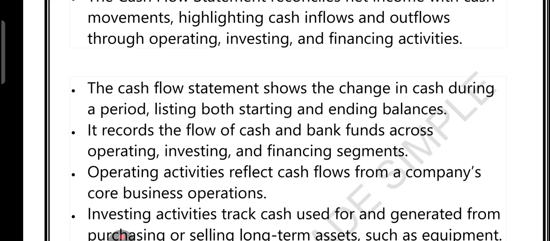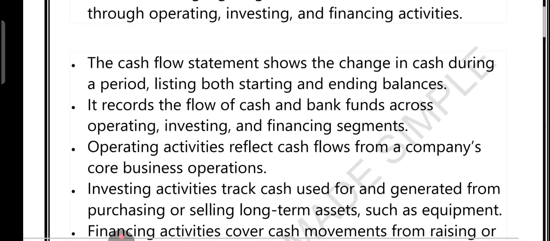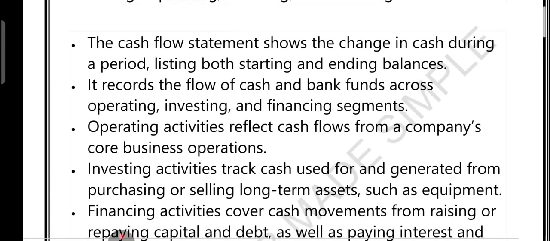Most investors start with the income statement to check how profitable the business is during a period. So the next time you look at a company's financials, remember these four statements tell you the whole story. Now friends, let's discuss the cash flow statement in more detail. Ever wondered where a company's money really goes? Let's decode two powerful tools, the cash flow statement and the statement of changes in equity, in simple words.